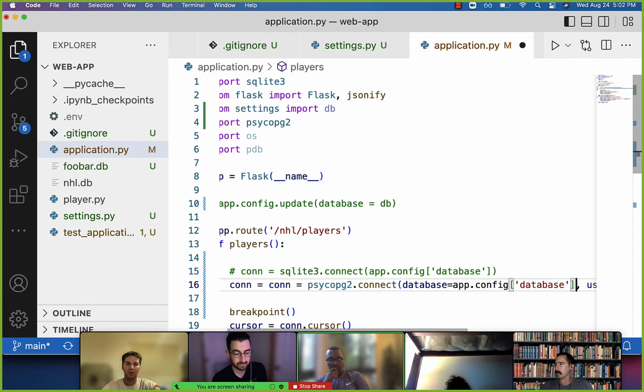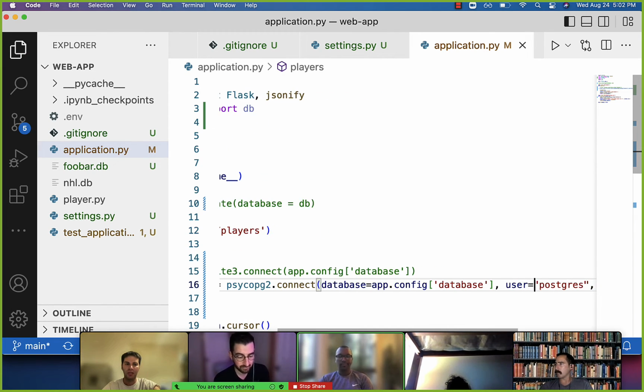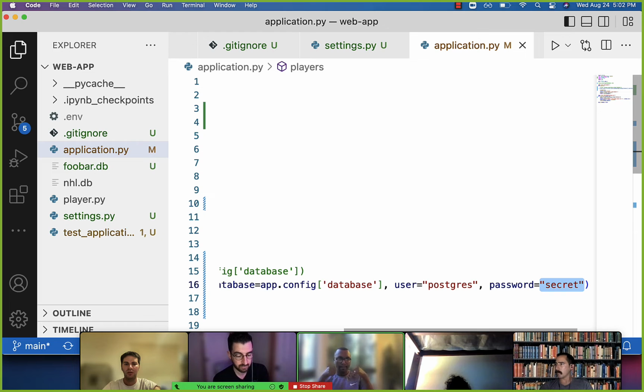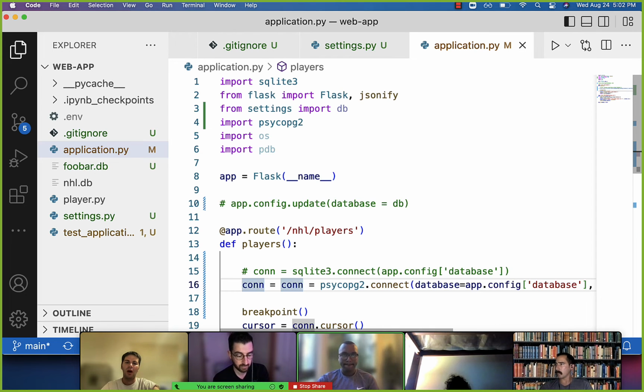And you'll just do that here, and then user is app.config user. We'll set that, and then password is app.config password. Okay, cool. One thing to point out, I saw a number of people run into this.